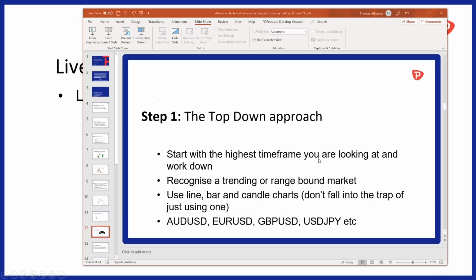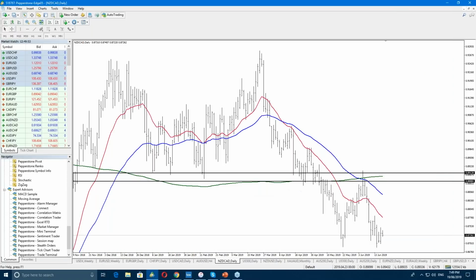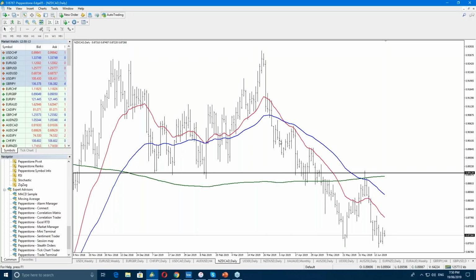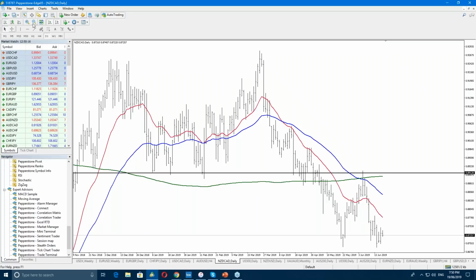Okay, so let's jump again into the market, and then let's talk about the moving averages. So I've got a few here. I've obviously got that fast one, which is the 20. I've got the blue, which is the 50, and then I've got the green, which is the 200. This is what we use. We like these colors. I think they're pretty good. We've been using them now for decades, so we're pretty big fans of these ones. But there are a few things you always want to think about when you're trading moving averages.